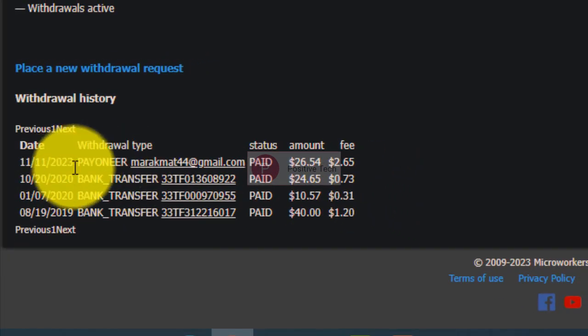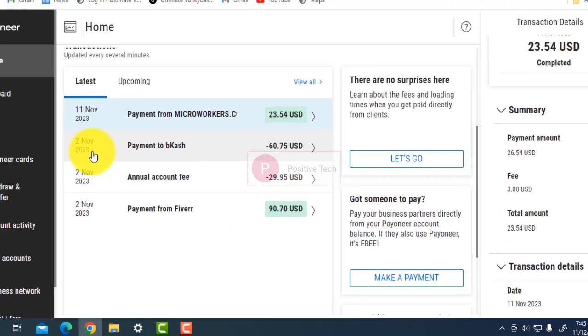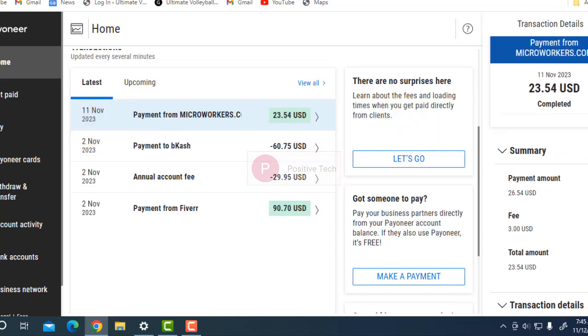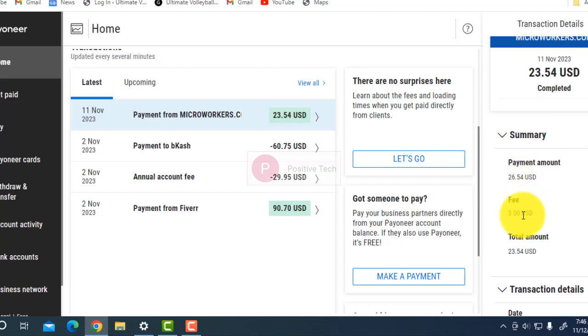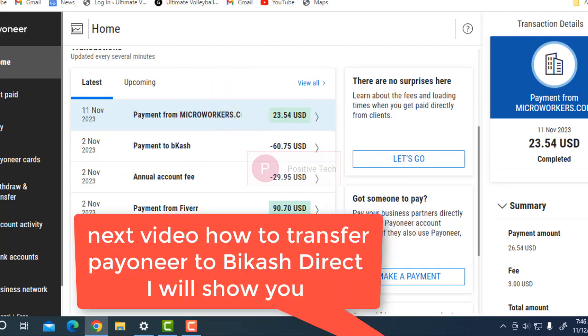Okay, that's the update, and you can go to Payoneer, 26.5 USD. There is a date 11 2023. Okay, that's how you can get the money. They took $3 in fees. So by that way, you can take your money from the international Microworkers.com site to your Payoneer account.